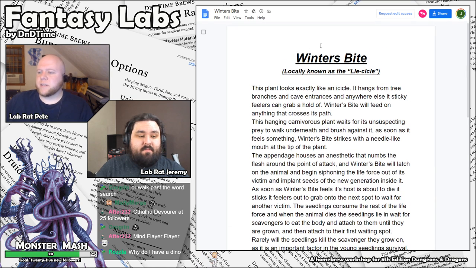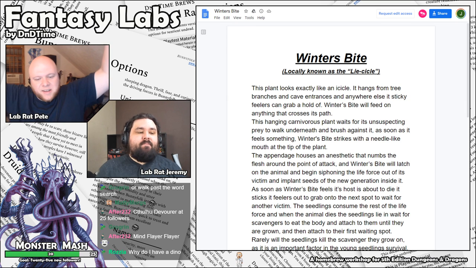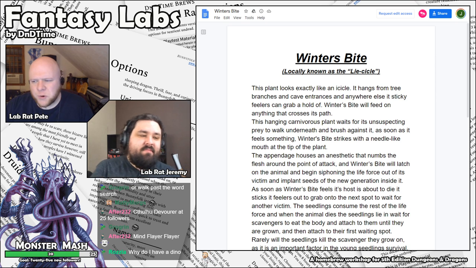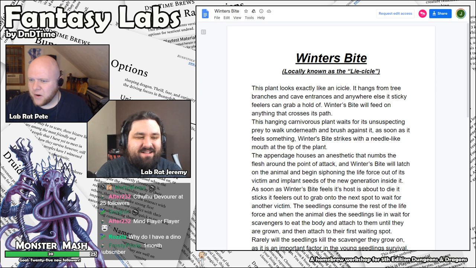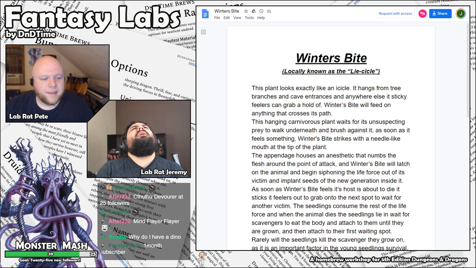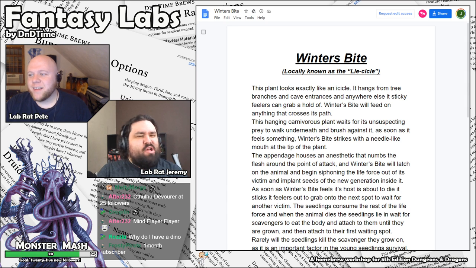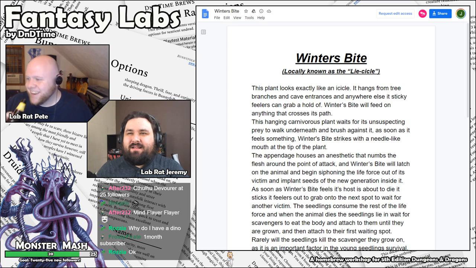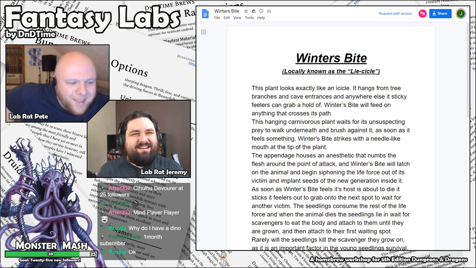There's definitely some similarity to the piercer a bit, just aesthetically speaking, in that stalactite vibe. But I guess piercers are actually considered monstrosities, aren't they? As are ropers. Oh God, you know what? You're right. Maybe it's fine as a plant. What am I talking about? It's wild that ropers are monstrosities and not aberrations, honestly. That is super messed up, you're right.